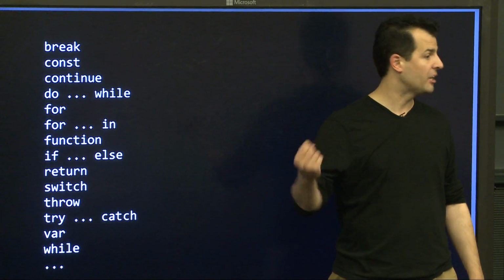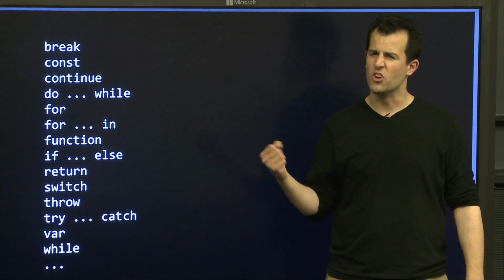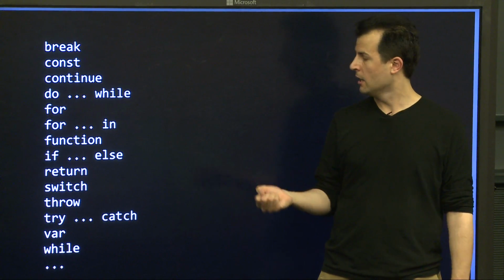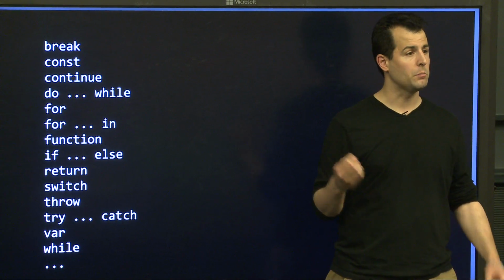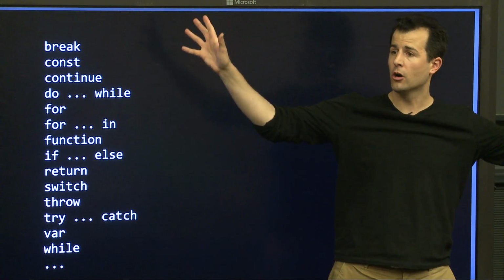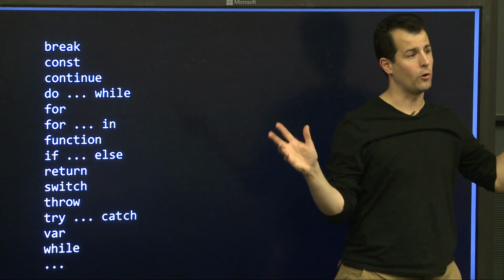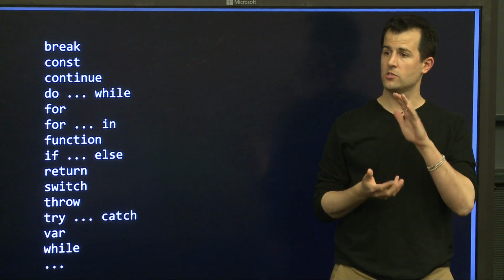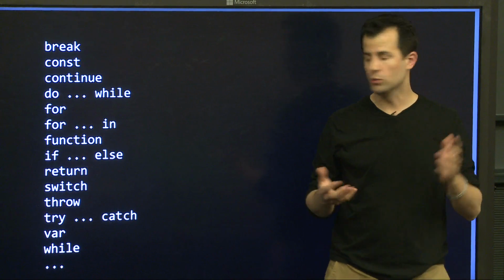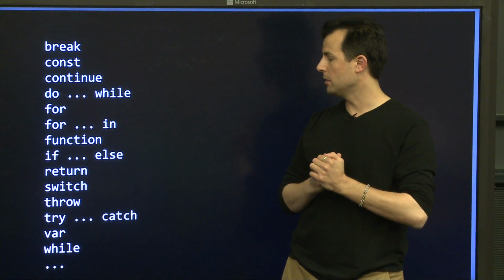Instead of returning -1 or returning false or null or some sentinel value like that, throw and try and catch are mechanisms in languages like JavaScript that allow your code to just throw up an error, and typically they'll kill the program unless you have written code defensively to catch a potential such thrown exception. And we'll see if these come up today or in the future.